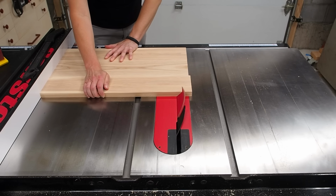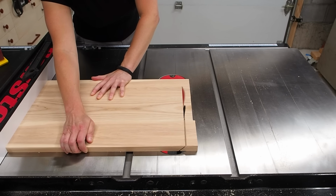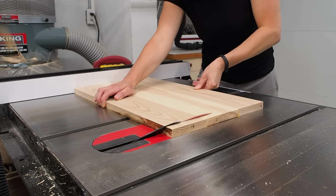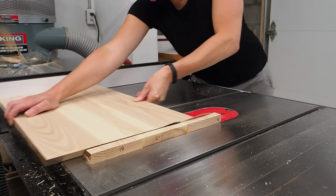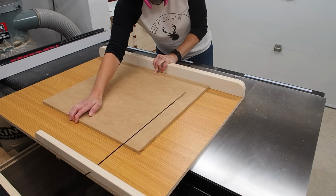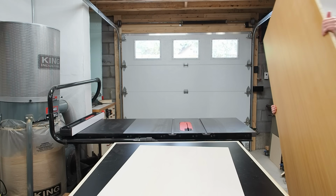You know that rule that says you shouldn't crosscut against the fence? That's one of the reasons we build crosscut sleds. Well, the same applies for making bevel cuts, and that's why I built a 45-degree bevel cutting sled. But I decided to put my own twist on this sled. Instead of making it out of plywood, I used laminated particle board instead.